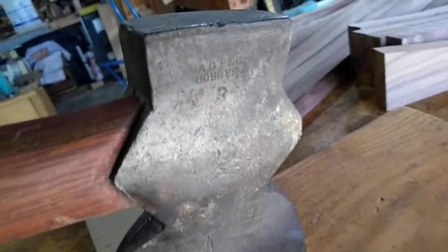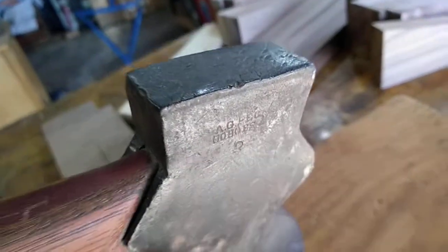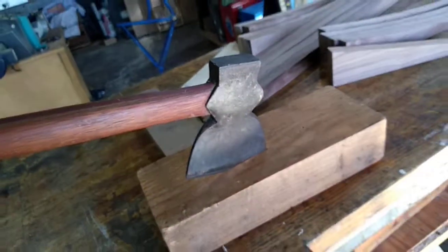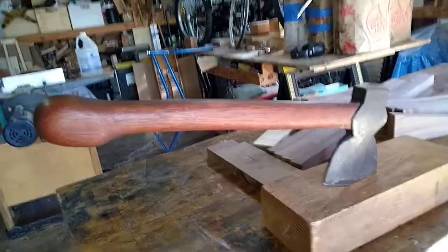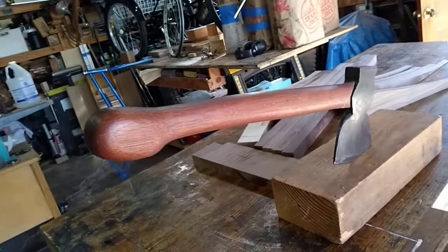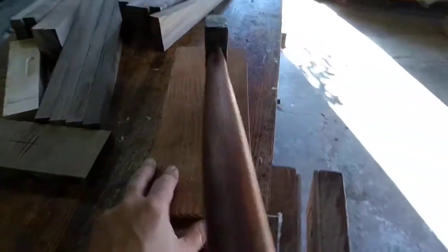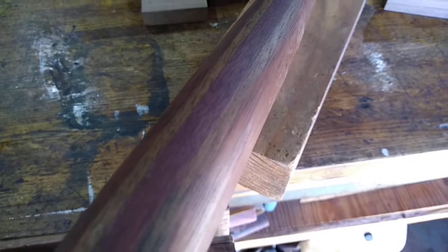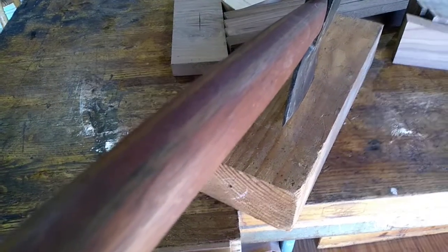I just found my old broadaxe here. I bought the head — I had a handle but it was busted — and I made this handle for it. I call this handle the 'lady pleaser,' I think you can see why. It's laminated, with some purple heart down the center, flanked by walnut and some reddish hardwood on the outside. Osage maybe — I'm not sure, I really don't recall.